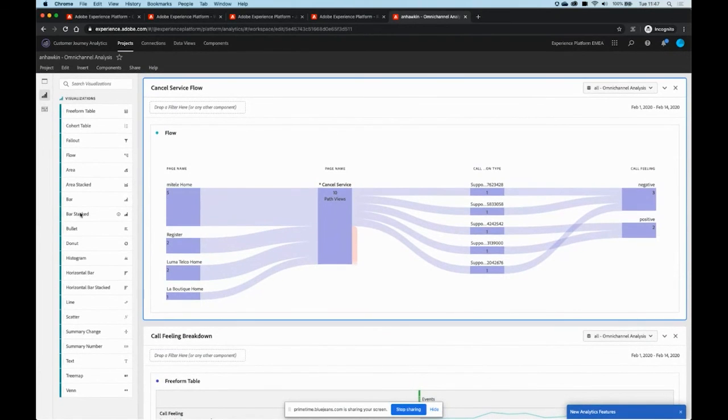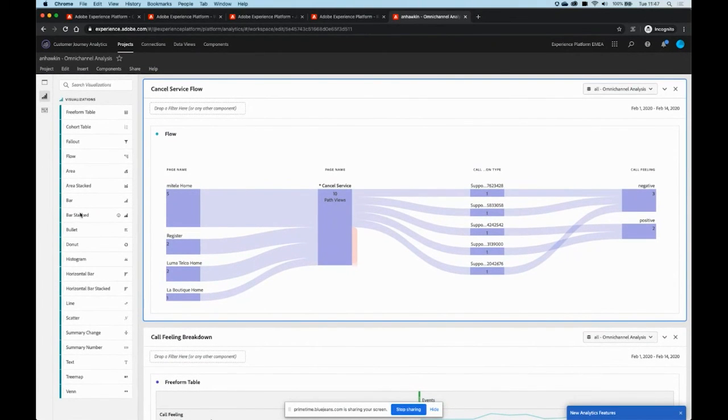And again, the visualizations are all the same ones that those of you who know Analysis Workspace will be very used to already. So it's really a build from the quite technical nature of query service, the quite technical nature of data science, but both extremely valuable to get your analysis and insight work done, to the much more accessible world of customer journey analytics, where we're working with a drag and drop canvas to create visualizations.